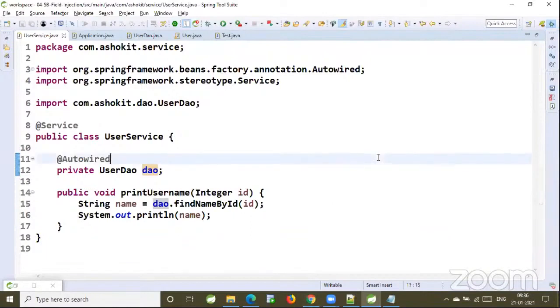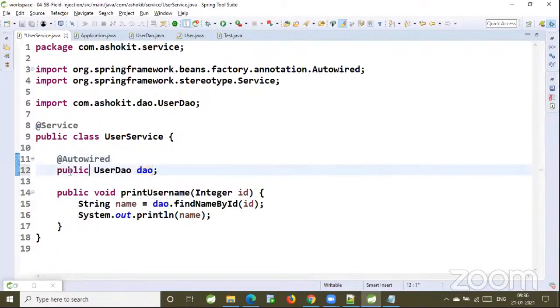Okay, sir. One question here, sir. If we change this private to public, will the IOC perform all these tasks, or will it directly assign your user DAO object to that? No, sir. Even if you give it as public, some people will give public, some people may not. So IOC will use reflection only to inject that value, because they may have some logic to recognize what the modifier is. If the modifier is public, they can directly store the object. If the modifier is private, then they will use reflection. We have to see the internal code of that. Okay, sir. Got it.